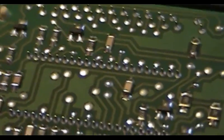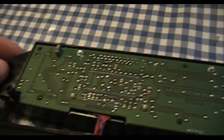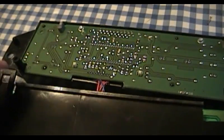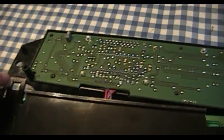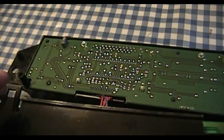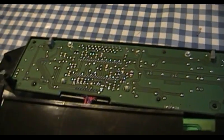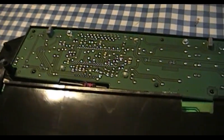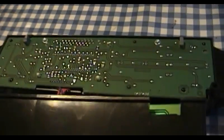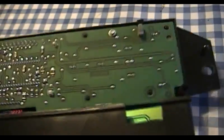Now, finding bad solder joints can certainly be an exercise in and of itself. And if you're ever tasked with something like that, I highly recommend a bright light, a good magnifying glass, and being willing to flex the circuit board slightly, because bad solder joints do not always make themselves readily apparent. So all this seems to check out. With that said about bad solder joints, I found the problem.